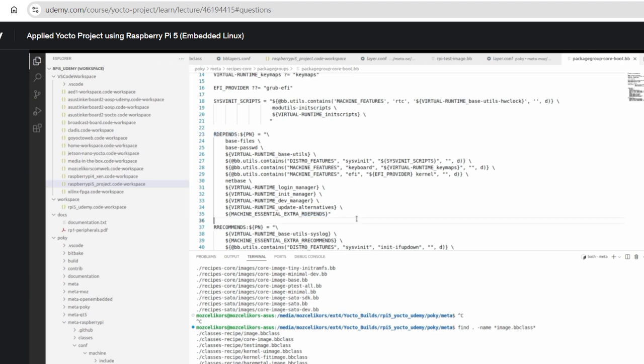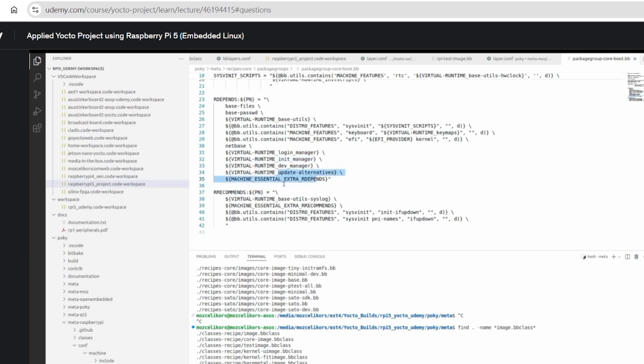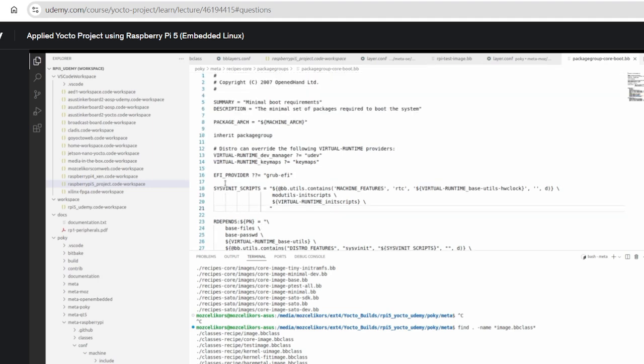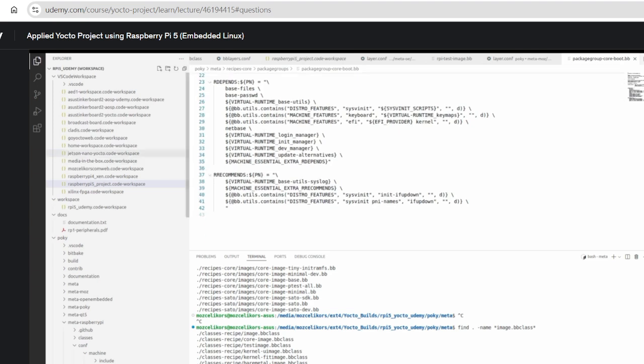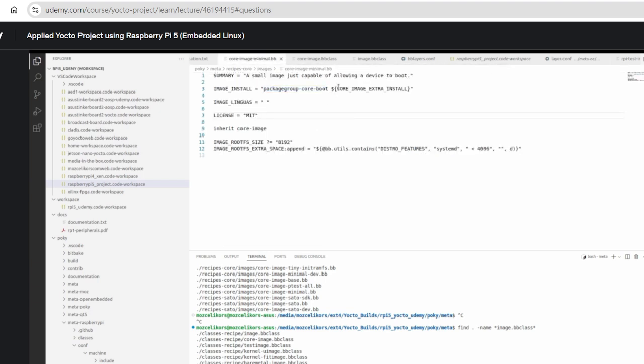In a minimal distro image, you can expect an init system, EFI, and some netbase package, some recipes that are pointed to by using variables. You can also check by searching these variables, and update-alternatives I'm seeing, and it looks like it. And let's not forget, these are not the only ones that are going to be installed. The dependencies of these will be installed, and second, whatever is added to this variable will also be installed. Okay, here we are setting the rootfs size.